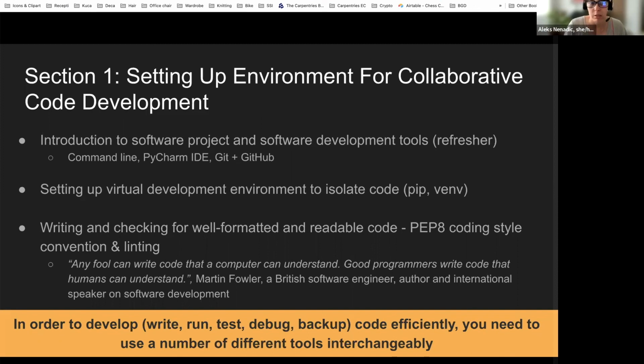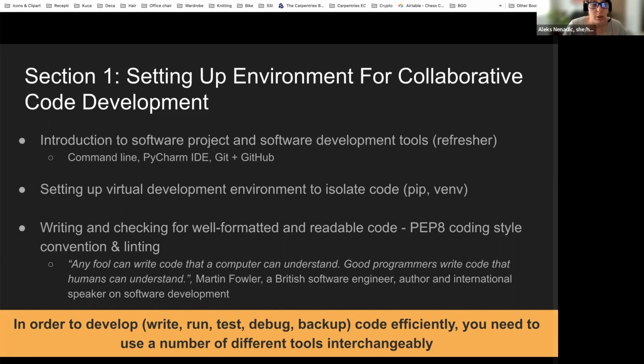However, we do insist on using the command line in this course, because we believe that being comfortable working in the command line is a useful skill that can be applied to running code in other languages, and also running other tools, and perhaps accessing other environments where you only have access through a command line shell. Similarly, in your teams, you might use Bitbucket instead of GitHub for version control, storing and sharing your code. That's absolutely fine. You might not prefer to use PyCharm as your IDE. You might want to use VS Code or Spyder or Jupyter Notebook or some other IDE. That's also fine. We believe that they're sufficiently similar, and that you should be able to switch between them.